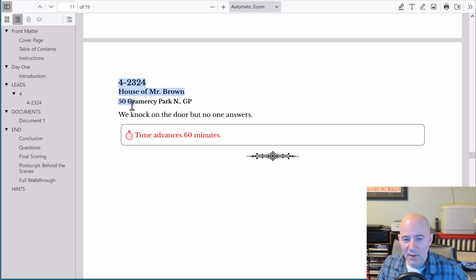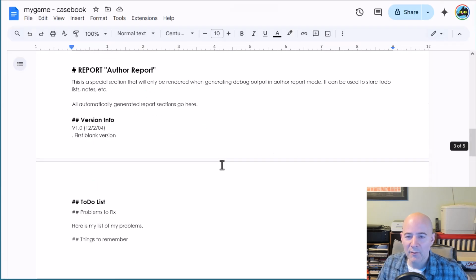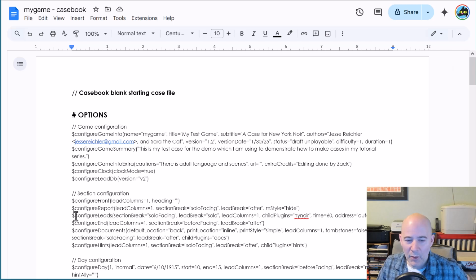This address has been automatically picked up from the database. It knows that 42324 is at 50 Gramercy Park North in the Gramercy Park neighborhood. This is being brought in automatically because, from our last video, you'll remember I configured the lead section and said address equals auto.